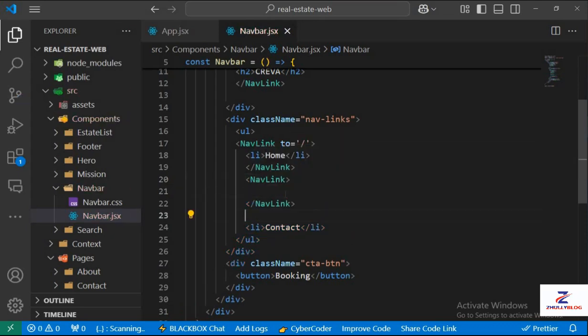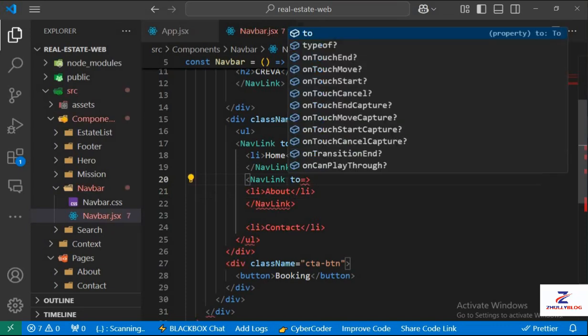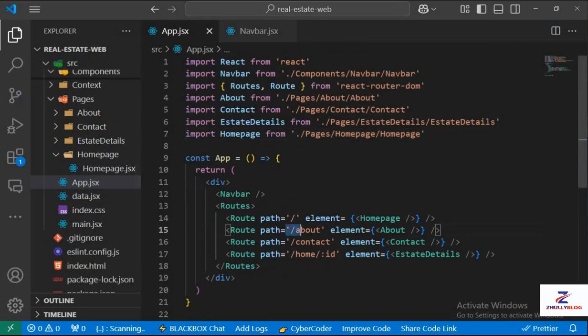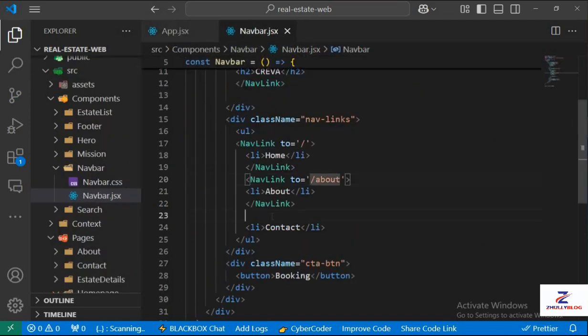I'm going to cut this, paste it in between. And this is /about, because in our App.jsx, this part is leading us to the about page, right? So now for contact as well, NavLink.